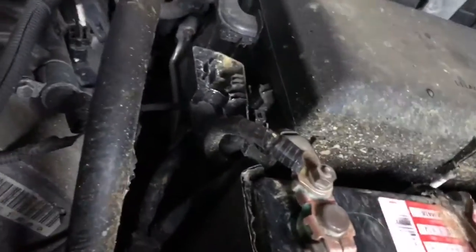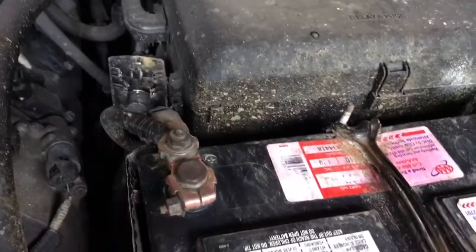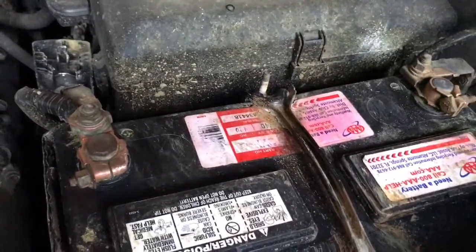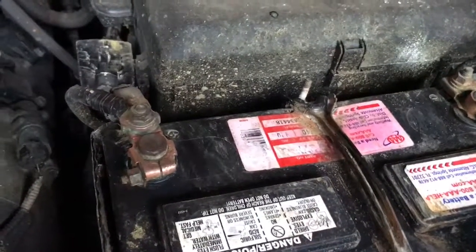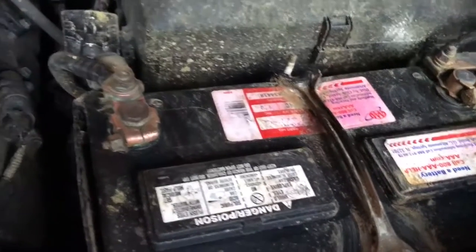I just wanted to see if I can prolong the life of what we have, because this battery is probably only 3 years old. That's all I got for you guys. I guess maybe I'll continue the video once I put the dielectric grease on, but it's not really very informative. I hope this is helpful.